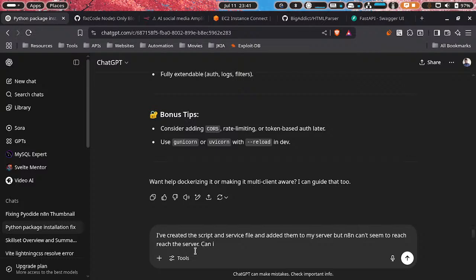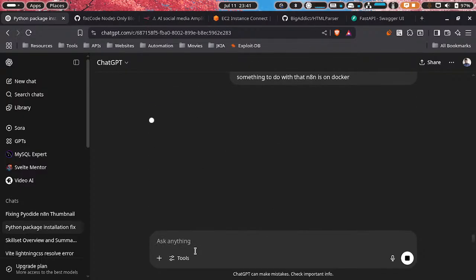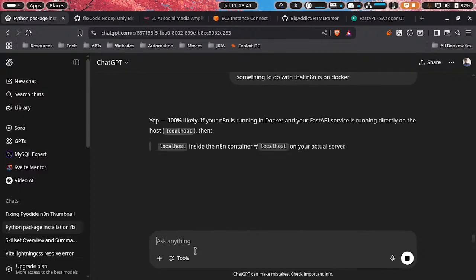Can it have something to do with n8n being in Docker? My English is not Englishing, but please forgive me.